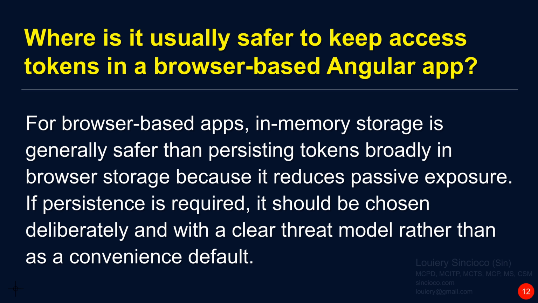Where is it usually safer to keep access tokens in a browser-based Angular app? For browser-based apps, in-memory storage is generally safer than persisting tokens broadly in browser storage because it reduces passive exposure. If persistence is required, it should be chosen deliberately and with a clear threat model rather than as a convenience default.